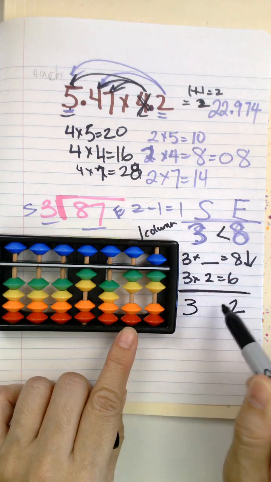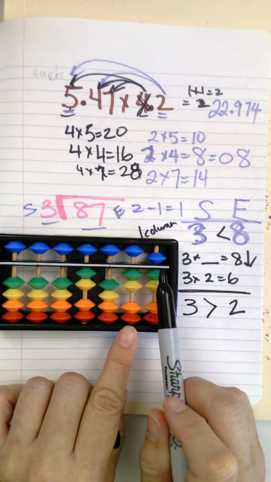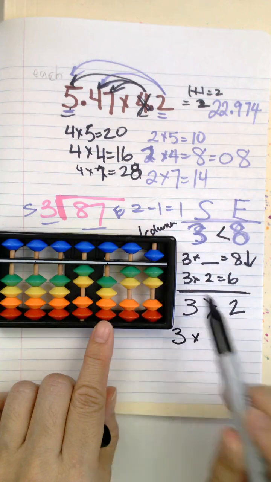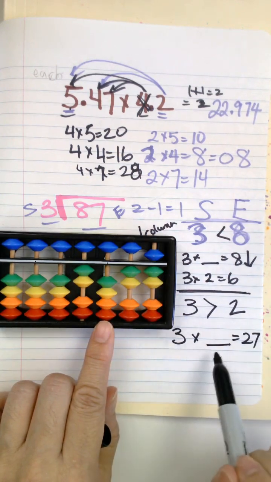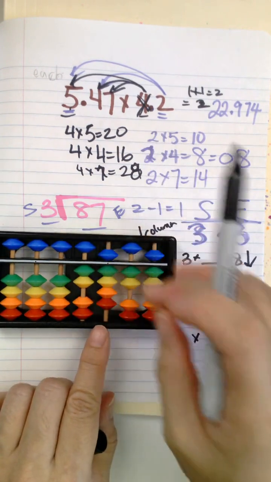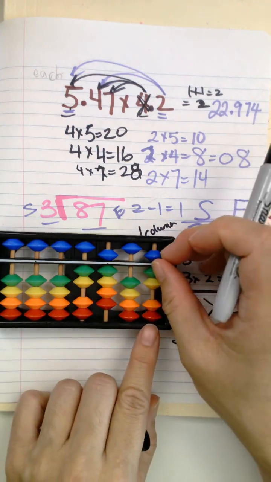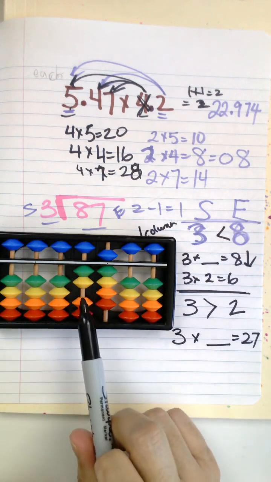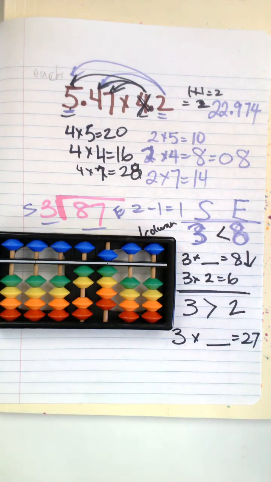And then my other one, my divisor is 3. My divisor is bigger, so I know I'm going to take these 2 columns. So what times 3 is equal to 27 or less? 27 or less. 3 times 9. 9. Take away 20, take away 7. And that was easy, right? So my answer is 29.